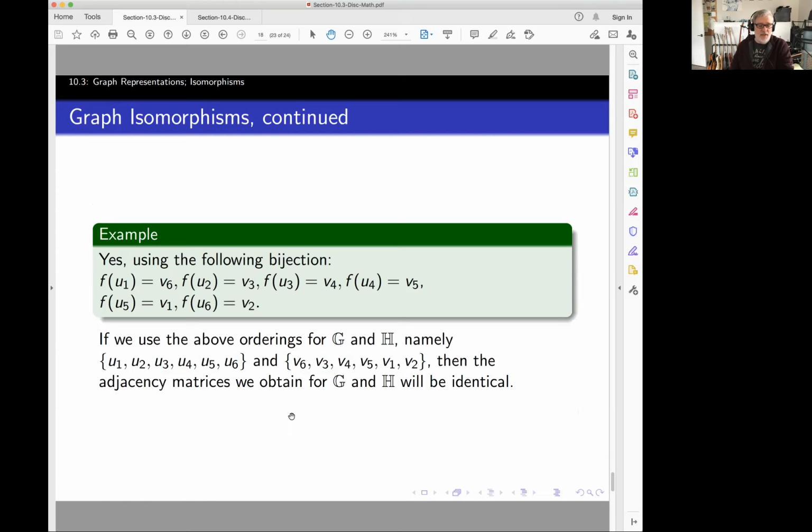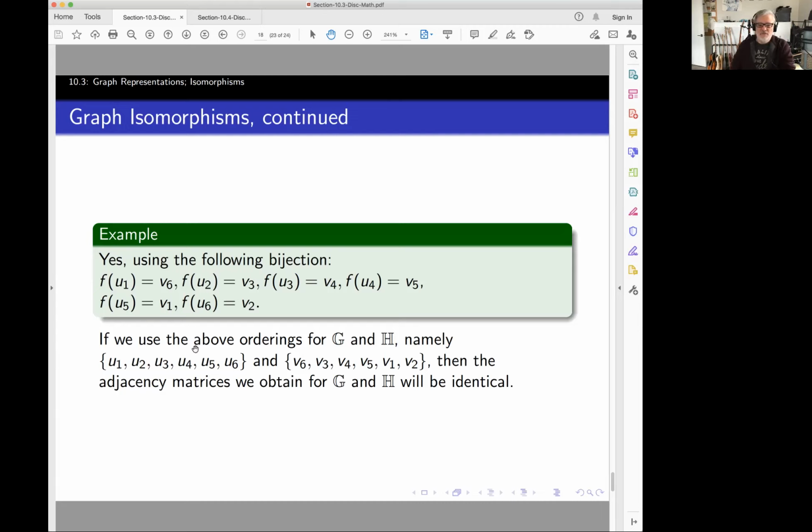Yeah, so there's a connection to the adjacency matrix and to that ordering of the vertices I talked about. Okay. Now, if you look at graphs which are isomorphic, it's the same as saying that there's a way to order the vertices of both such that the adjacency matrices are exactly the same. That's an equivalent definition of isomorphic graphs.